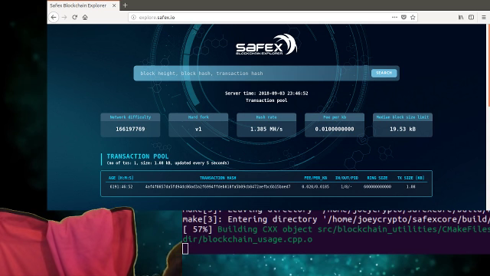It's the second file down there. Not the safexcore one, but the two blue links below that. The second one is wrong. I'm going to correct that in the description here.